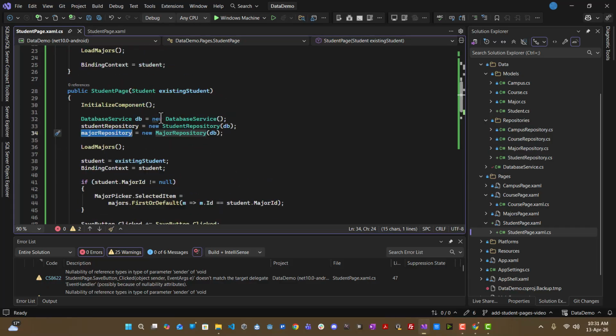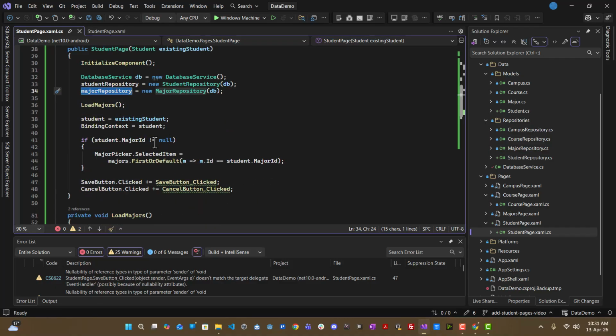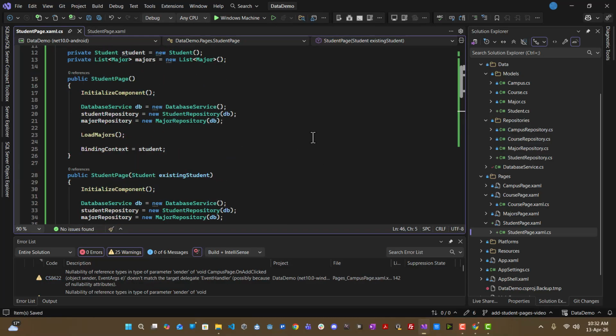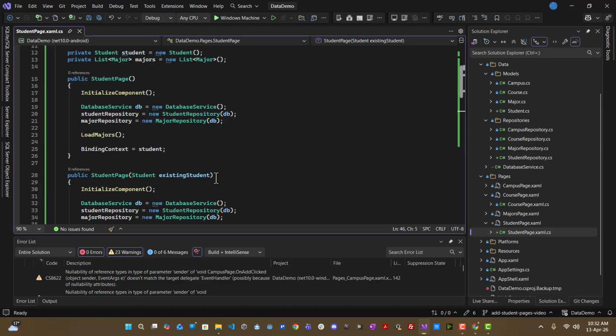Let's see, we have load majors in both of these. We have binding context equals student. If student.majorID does not equal null, it'll pick it. And then we don't need these bindings here because we actually did that in the page here by adding a clicked attribute.